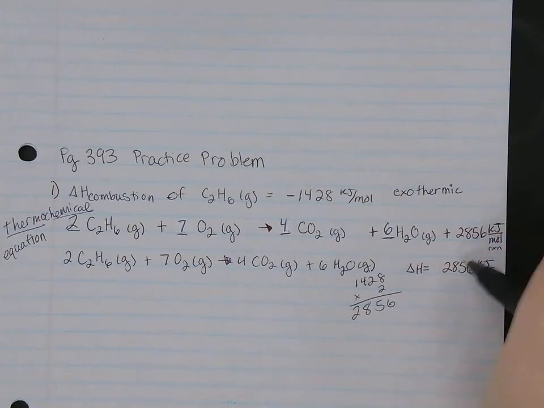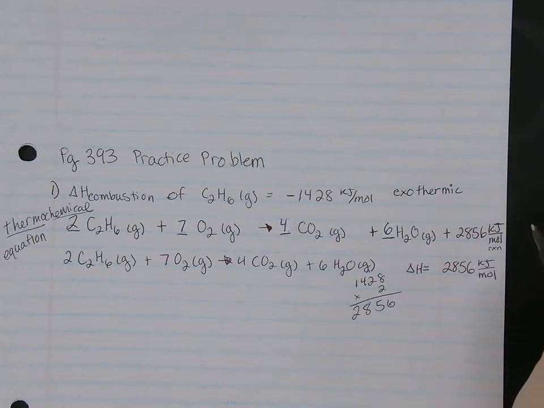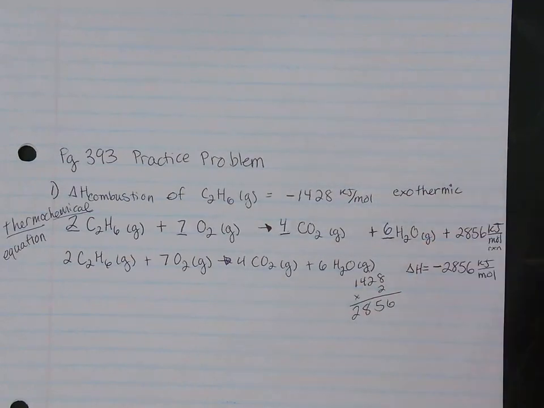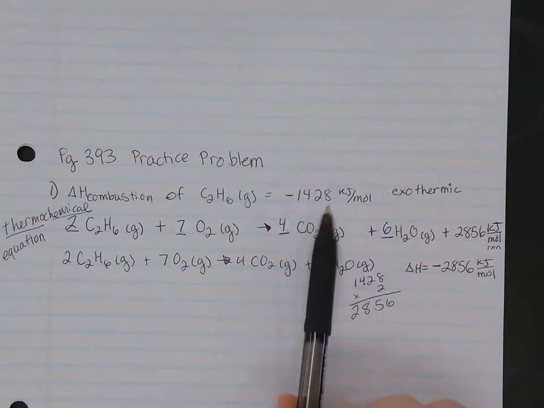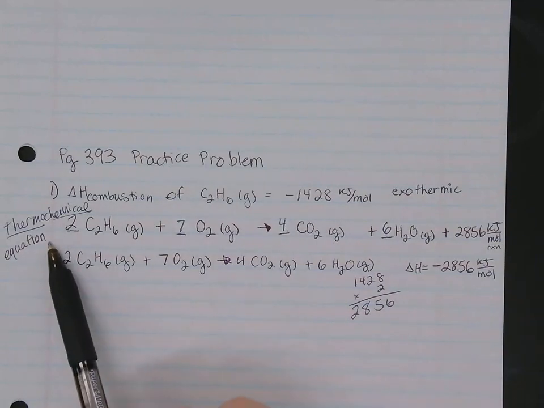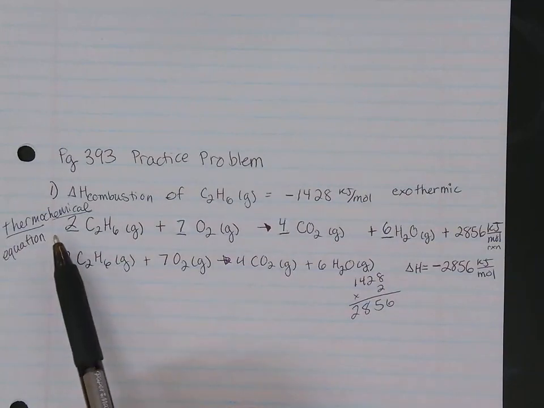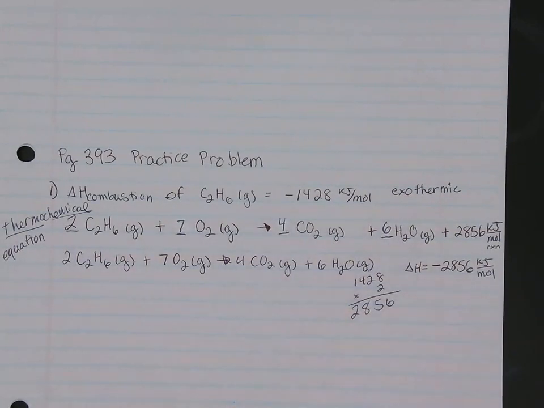But we're going to indicate if it's endothermic or exothermic with a positive or negative sign. We saw earlier that it is negative, it is exothermic, so we're going to make it negative. So these are the 2 ways that we can represent that equation. If this was a positive value, then we would incorporate it into the reactant side. If it's negative, we put it as a product.